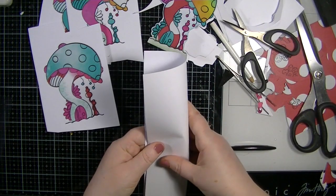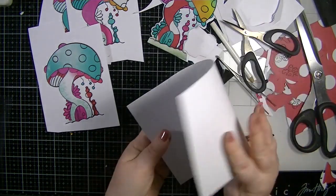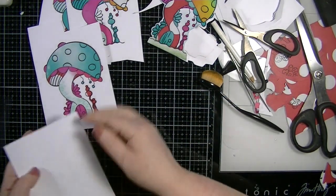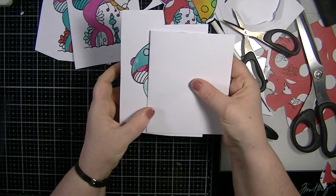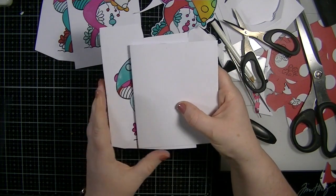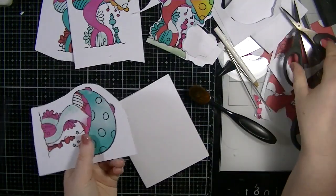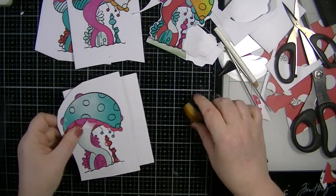So how big is this one? So that works out at 2.5, which is too small. However, oh, you can fold it in half that way. So you're just folding your paper, as long as it's the same as that, that's where you want to stick it. So you want to stick your card base, or your card that you folded in half, so this bit is hanging over, otherwise it won't work. And the best way to do that is to actually cut around this bit, so you know that you're definitely going to get one of these edges. I hope I'm making that perfectly clear. So let's stick this down.